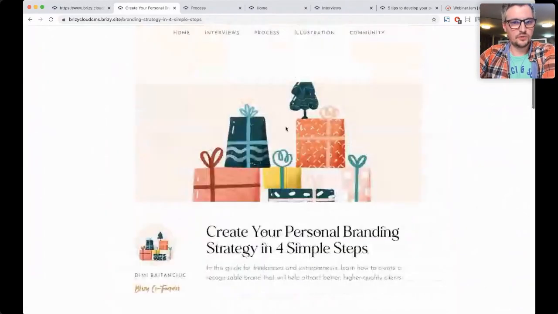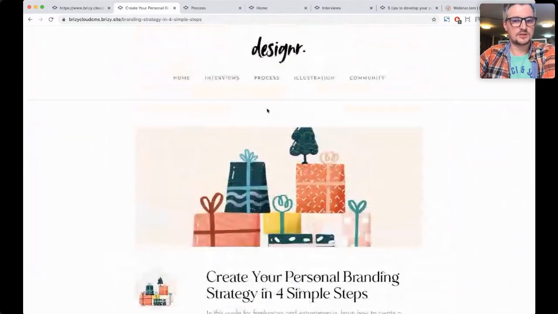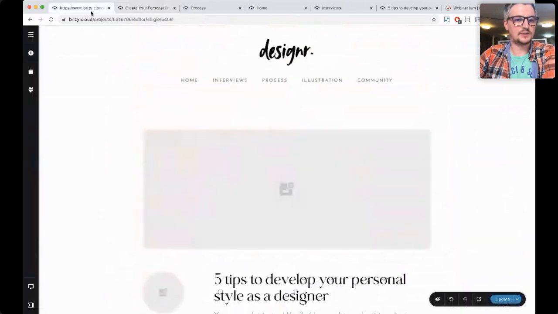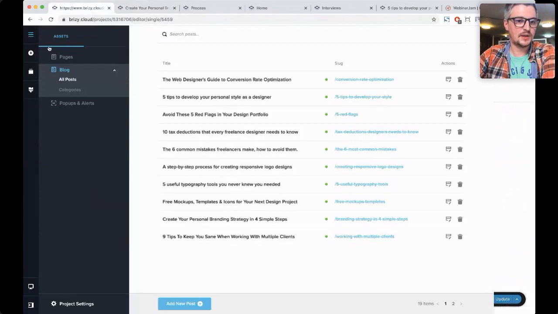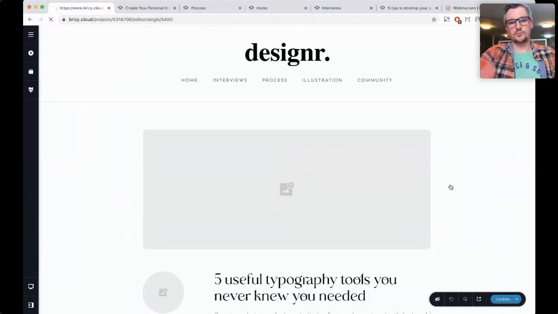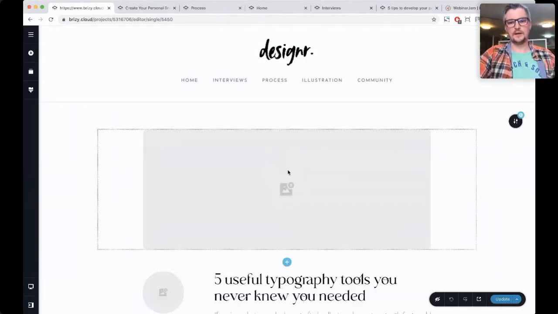So what you'll do if you want to edit this blog post, you'll go back into the builder, access the Brizy Cloud CMS assets, all posts, and let's pick a random one. It doesn't really matter. Let's go with this. You'll see that all the global blocks are here already.